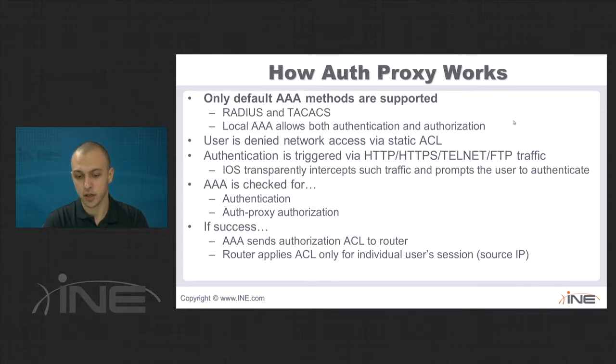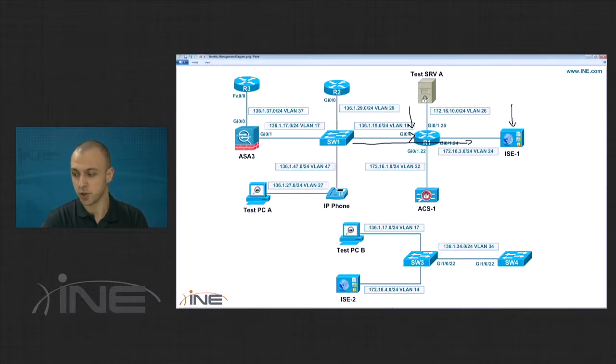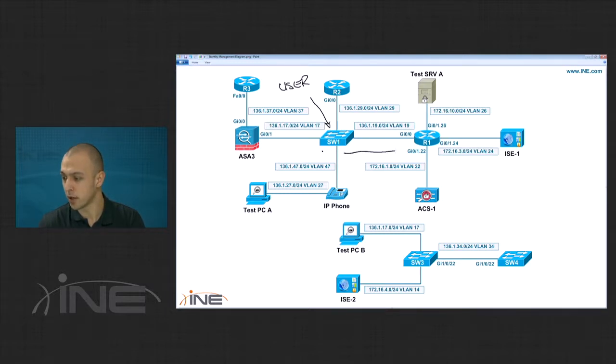So now if we go back to the diagram, just to make sure we're on the same page. Again, what I want to say is that switch 1 will be my user, and switch 1 will initiate, let's say, a telnet session to ICE1. So this would be my telnet session.